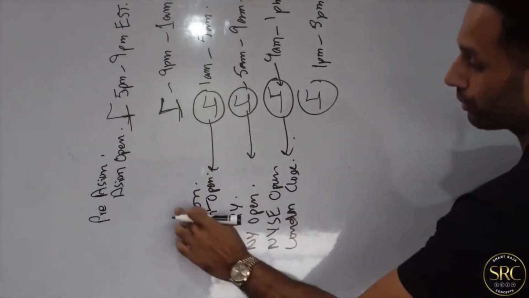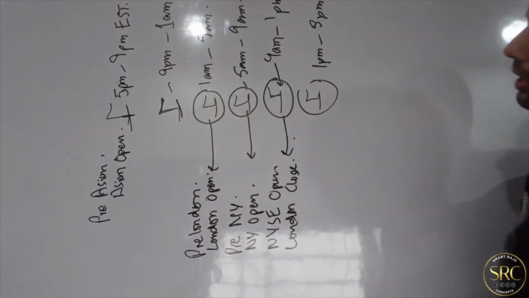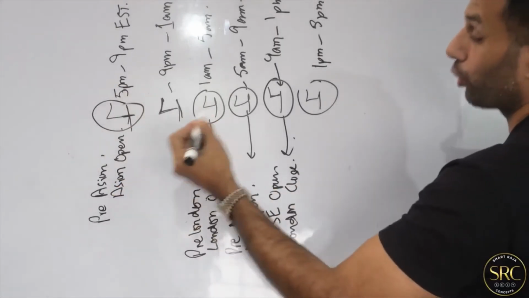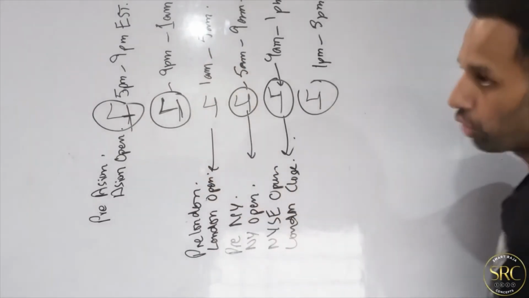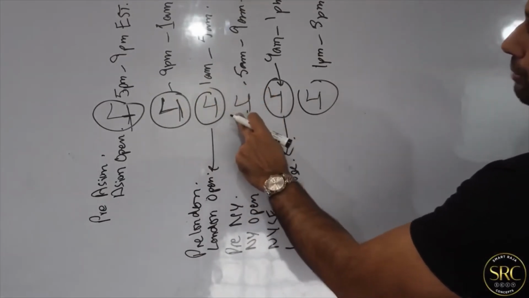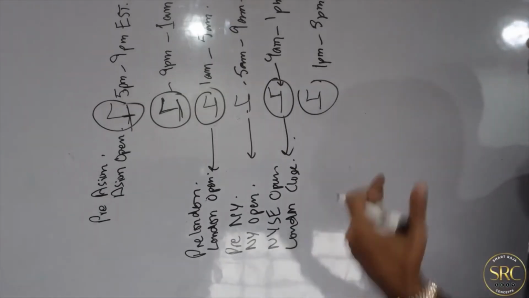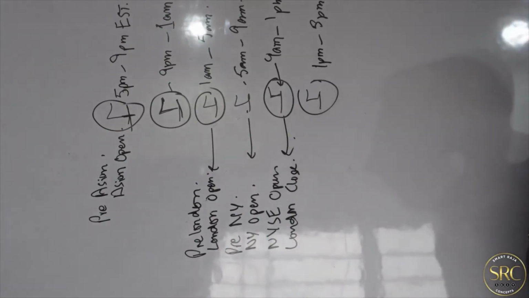If there's no volume during these times and the 4-hour candle basically isn't that big of a candle, then you're trying to see that we probably consolidated. Or let's say we had volume during the Asian 4-hour candle and then no volume after, and then all of a sudden the pre-London and London Open 4-hour candle starts to consolidate right here. So maybe we're going to have volume in the fourth 4-hour candle, which falls in pre-New York and New York Open, right? So whenever you're trying to see when you're going to trade, you're trying to anticipate where the 4-hour candle is going to go depending on which session you're looking at.